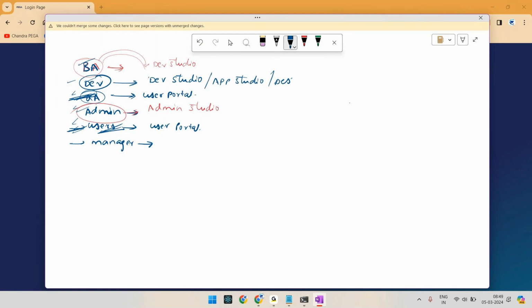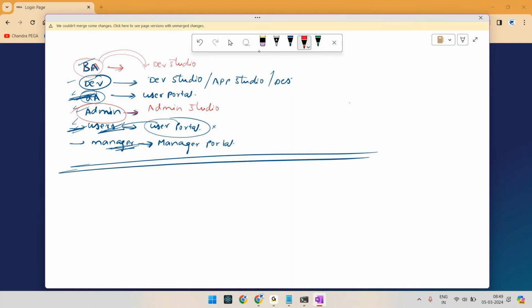If you are a normal developer, you should get dev studio. Am I correct? And maybe if I'm your Pega-related manager and I log in, I'll still get dev studio only, no? So the manager role meaning the real manager, once he logs in, should get a different design compared to what a real user gets. He has to get some extra options like approving or rejecting, which the real users will not get. So there will be one role called manager. Once he logs in, he'll get a screen called manager portal. Getting my point? Manager portal.